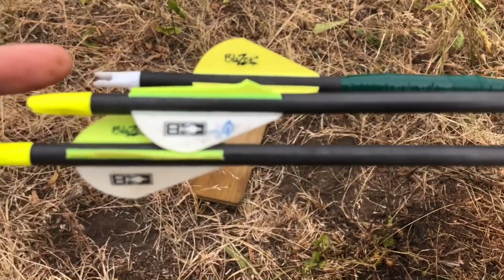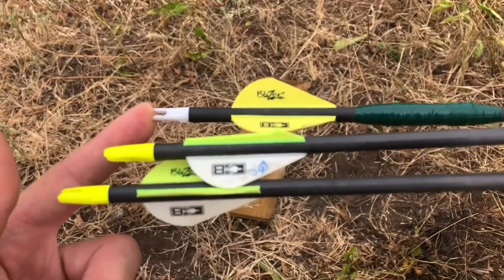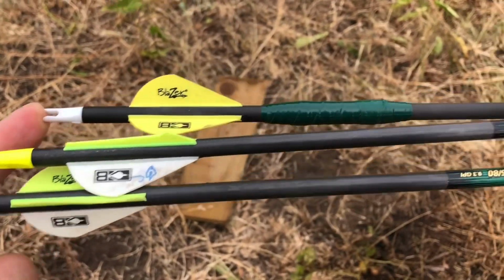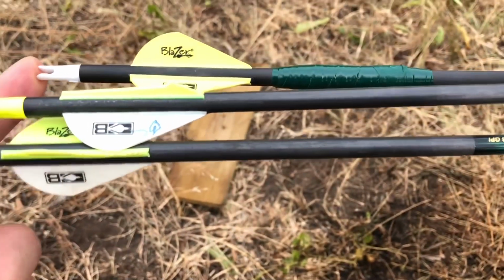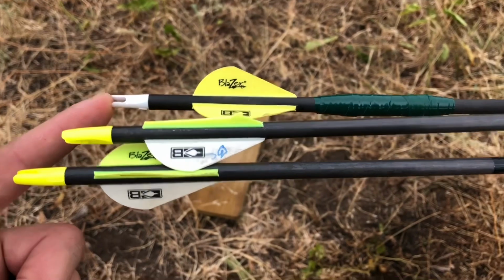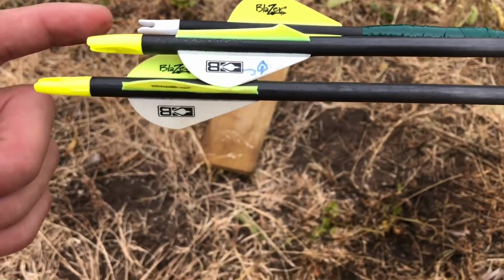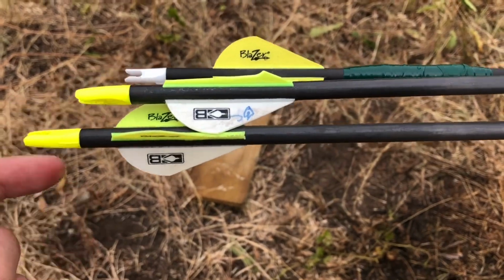This arrow, not that heavy. 545. Now it's difficult to get a 545 arrow with 13% FOC. That's where the tape came in. So by default, this arrow is not going to be 13% FOC. In fact, I may take that tape off and shoot it. I'm going to leave these two in here, pull this, take the tape off, and shoot it again and see what the difference is. There you go.